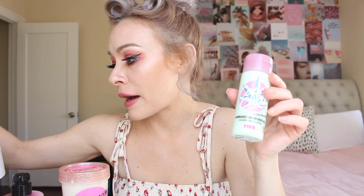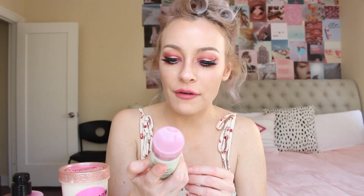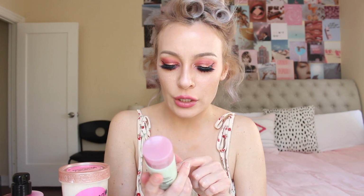And then because they had these on sale, normally this is $7.50, I think I got this for, hold on, I have my Victoria's Secret state in here. So this one I got for $3.95. All the others were $6.95, obviously on sale from the original price. And so this one was $3.95, and it's the Coco Chill with the cannabis sativa seed oil. So all three of these were in the same scent family, and then these three were in the same scent family, and then I just have these.